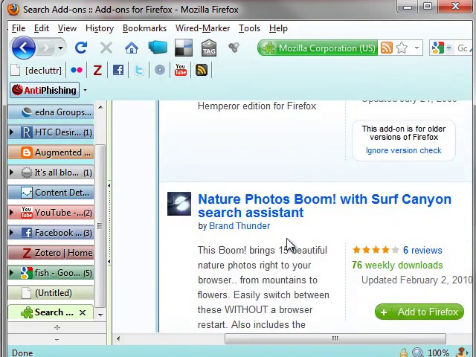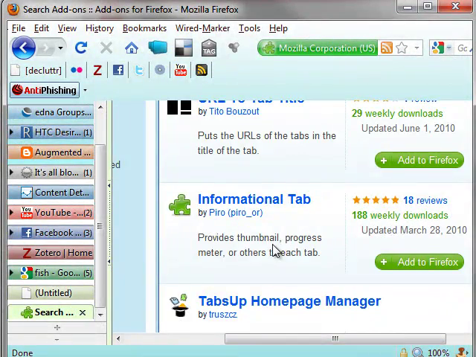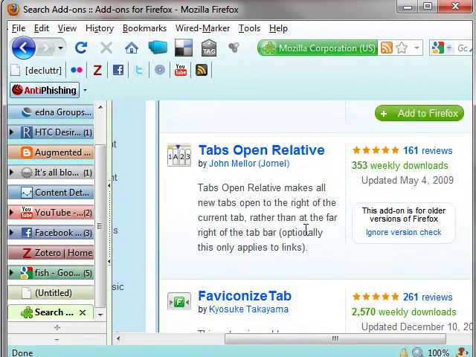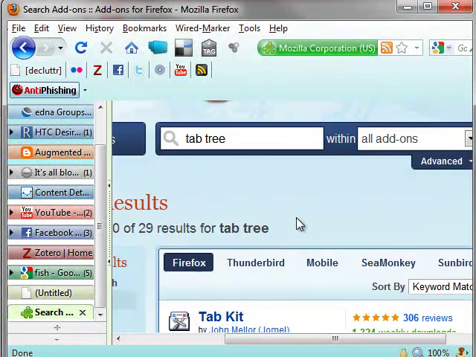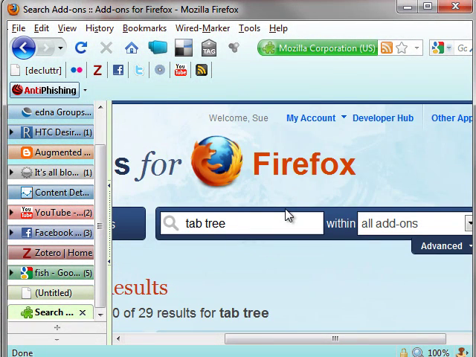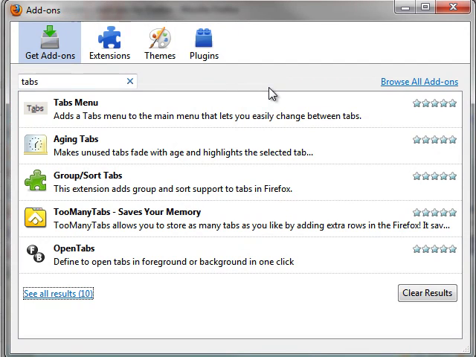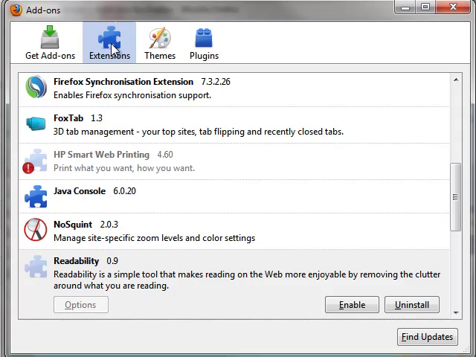Now be warned, not all of these are authorized or tested by Mozilla. They can be buggy and they can create issues for you, so you really do download them at your own risk. Most of the ones I'm using, I haven't had any problems so far with them, but I have had problems with add-ons before, and you can be thinking, wow, what's making my computer do that, if it's particularly browser related. And one of the first things you can do is go to your tools, add-ons, and actually have a look at what it might be in the extensions.